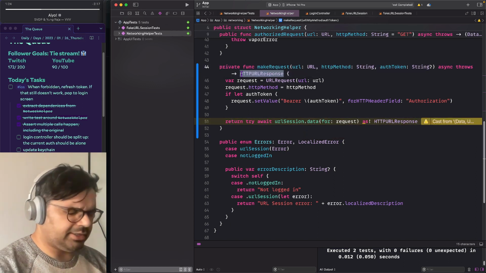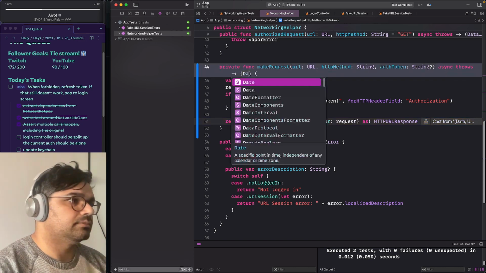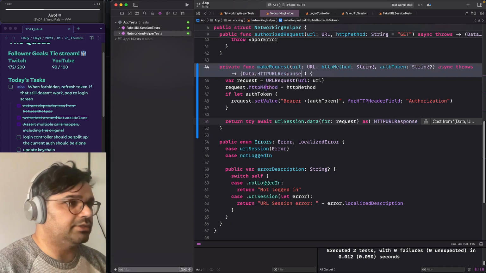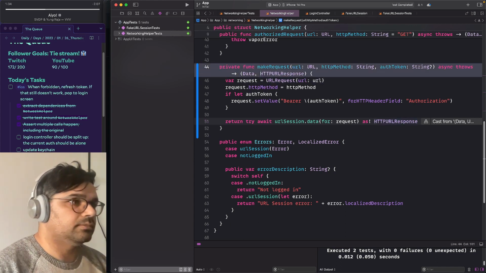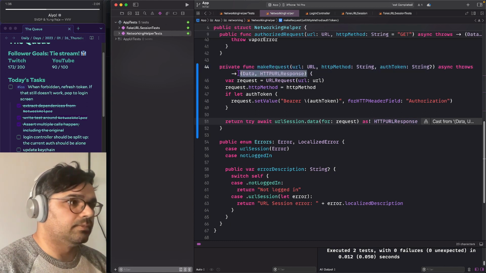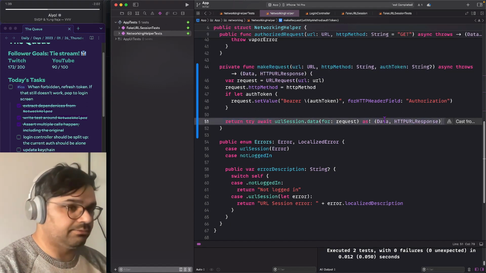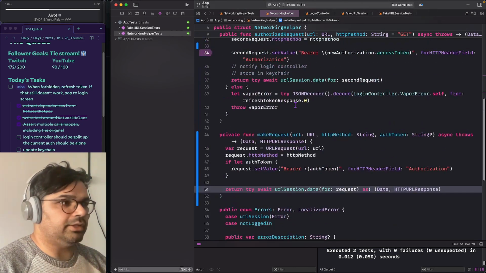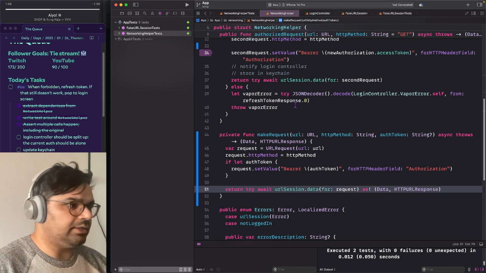Oh, right. This is a data and a one of these. So we should actually force cast it to that. Okay, so the compiler is fairly happy with that.